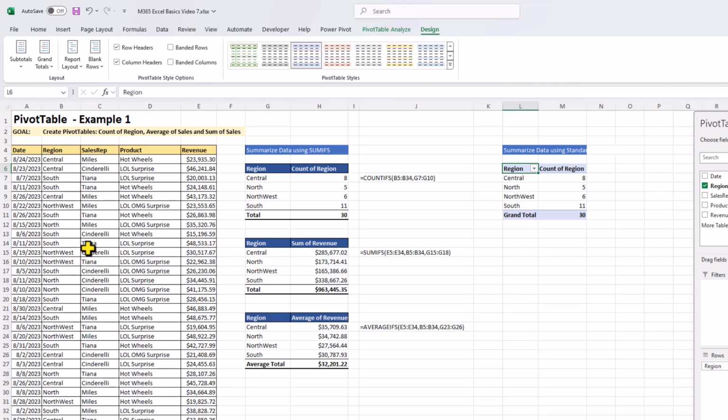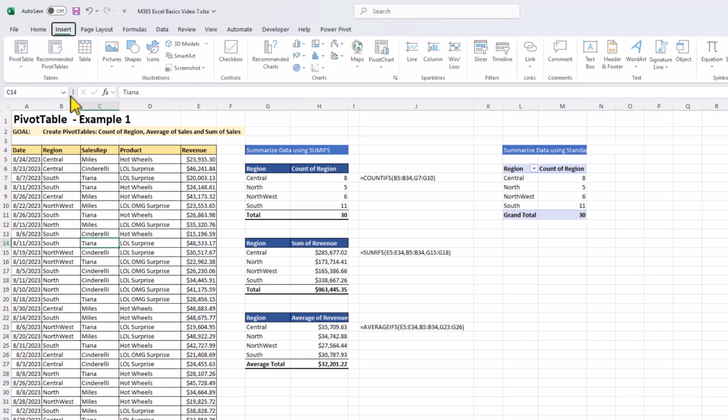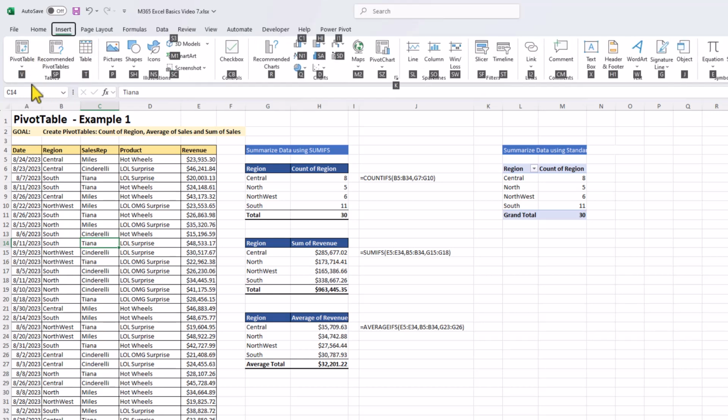So always make sure that you are in a cell inside your data set. And as I said, I'm using the keyboard shortcut, and this time I will do it slowly. Alt. And you can see right here when I press the Alt, we have the key on each of the tabs on our ribbon right there. For insert, it's N. So I'll press N. And then we are inserting a pivot table. You can see the tips right here showing you which key to press on your keyboard.